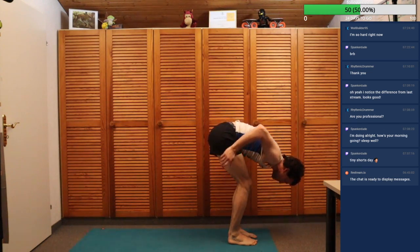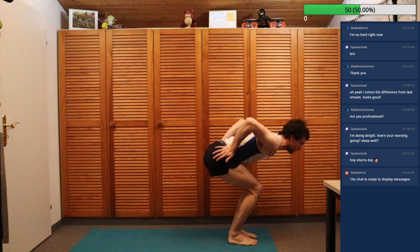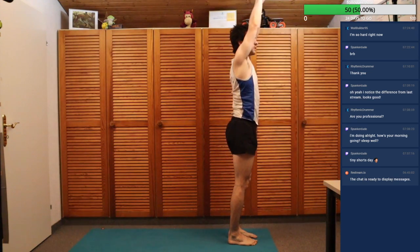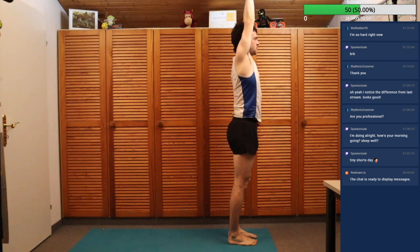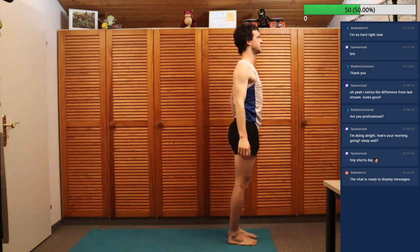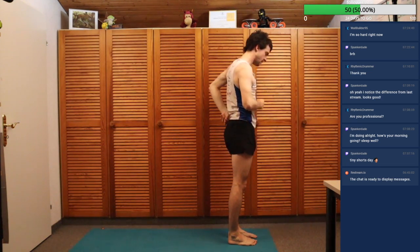Bend the knees a little, bring the hands to the hips, elbows pointing upward, and come up with a straight back. Extend your hands into the sky. Draw the belly in and up. Good job. Release the arms by the sides. And we do the other side directly.